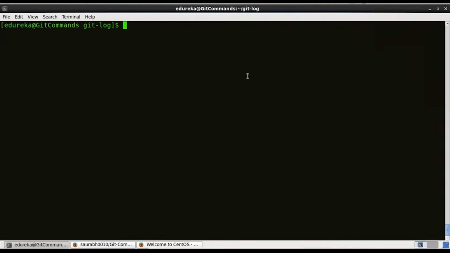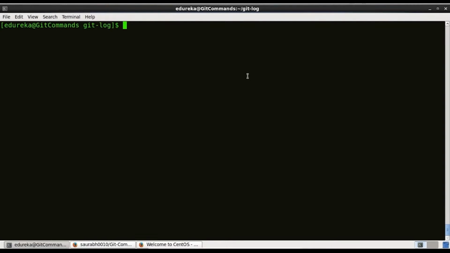So basically rebase is again one more way of combining the work between different branches. What rebasing does is it will take a set of commits, copy them and store them outside your repository. The advantage of rebasing is that it can be used to make a linear sequence of commits. All right, so the commit log or history of the repository stays clean if rebasing is done. Right? So let me just show you how it is done.